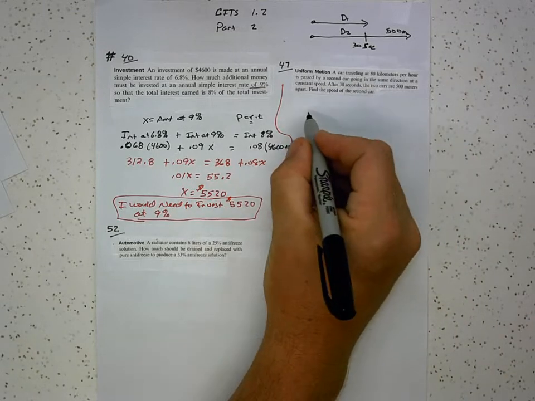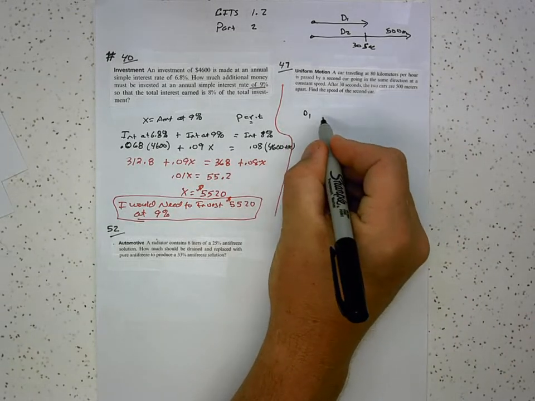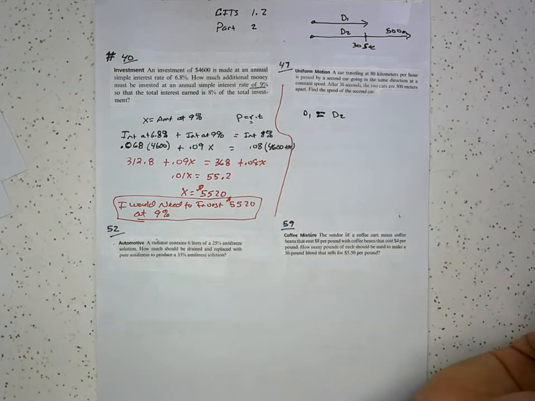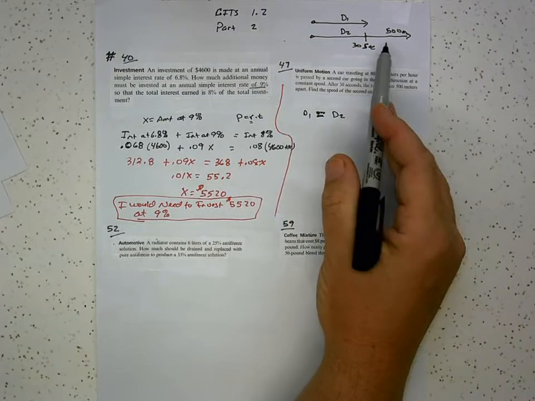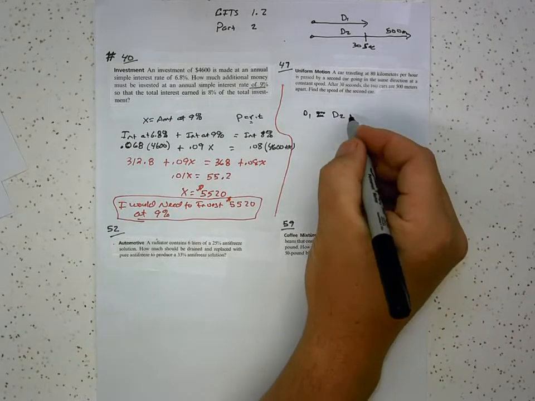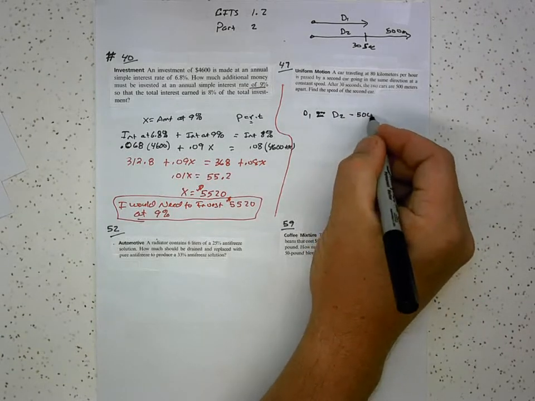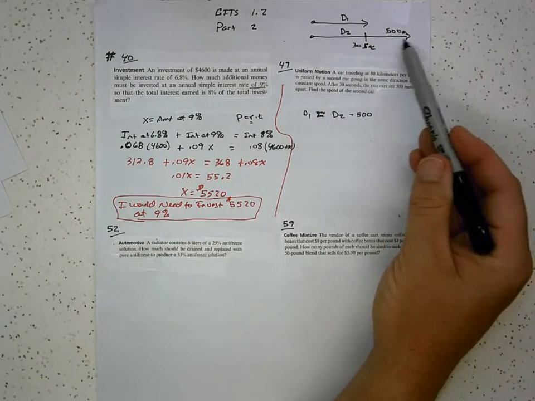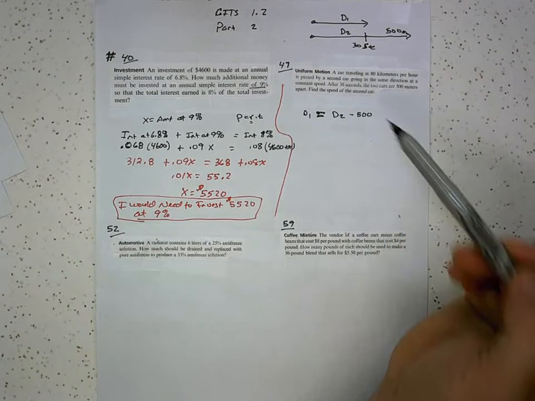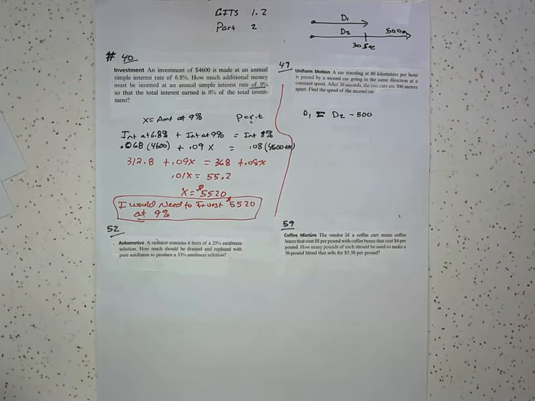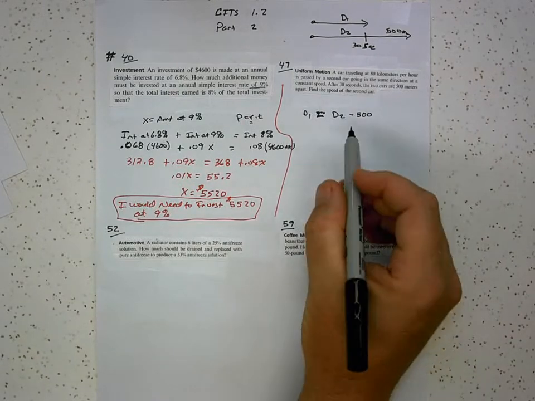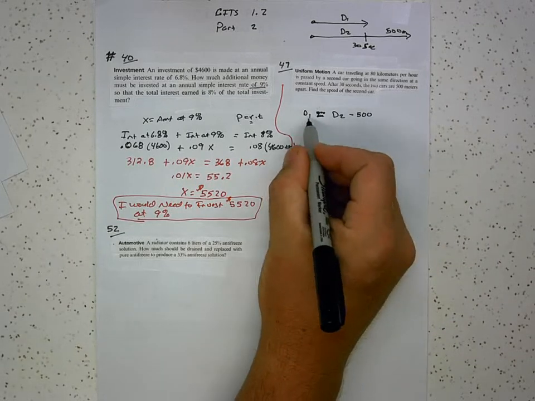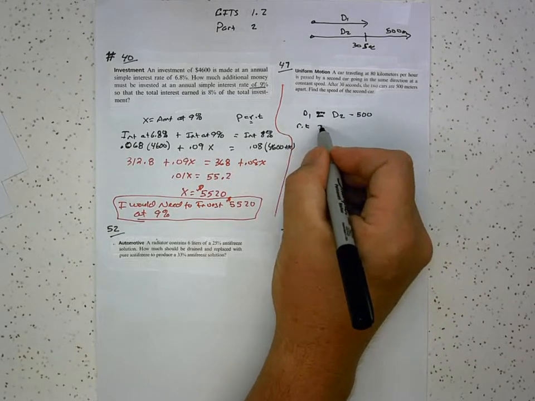So the first thing I have to do, I'm going to write a general equation. The distance of car 1 is equal to the distance of car 2, but it's not really, because this one has a 500 meter lead. So I have to subtract that to make the actual equations equal. Because this one's larger, this whole distance is, so I have to subtract that 500. Okay? So now I can break that down. Distance is my rate times my time.